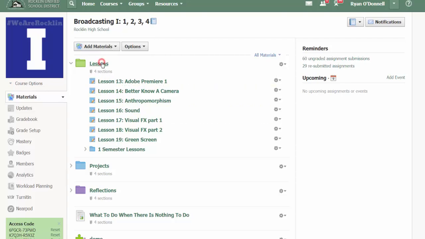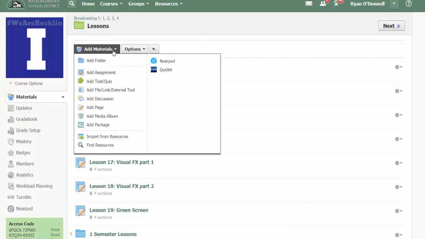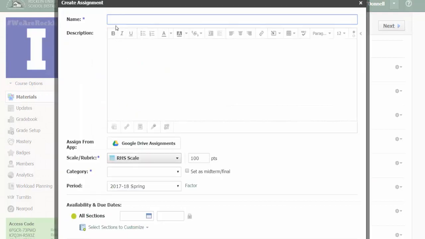In my lessons folder, I'm going to open that up, go to add materials, and go to add an assignment. I'm going to make this the next step in the next lesson that my students are going to be having. I'm going to call this lesson 20, and for the sake of this, I'm just going to call this new stuff. Normally in this area we would attach a document, put a link to something, resources, even type in here and change the formatting.